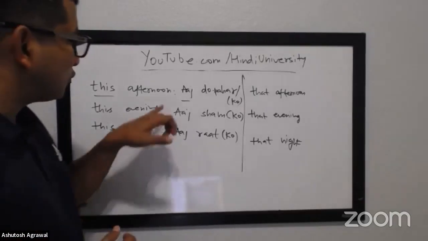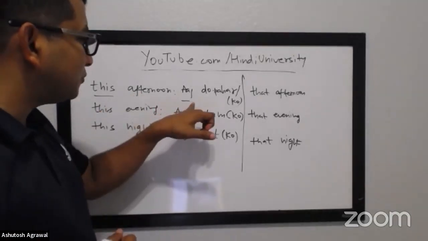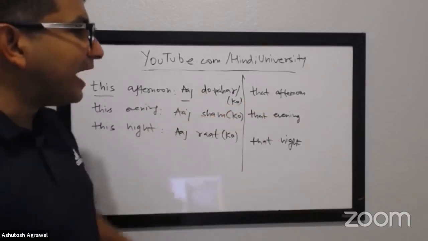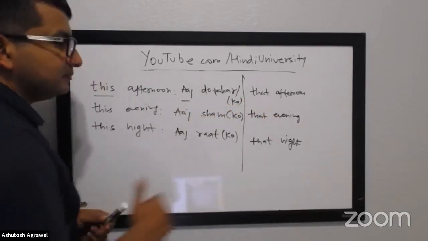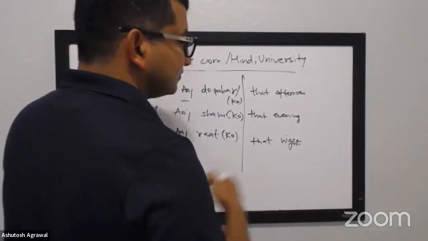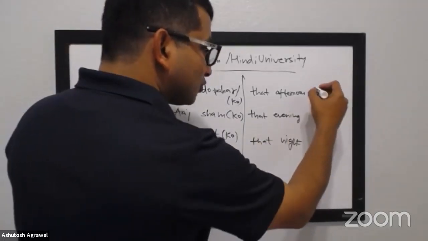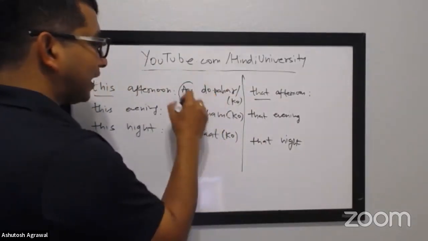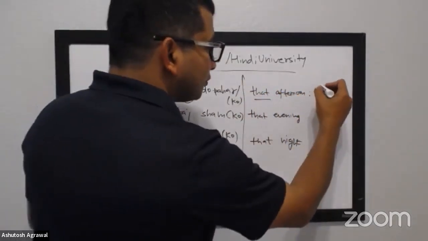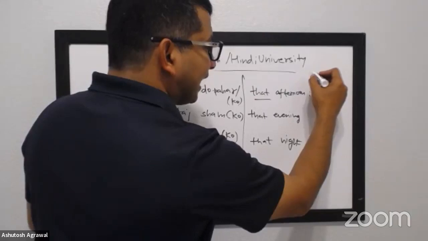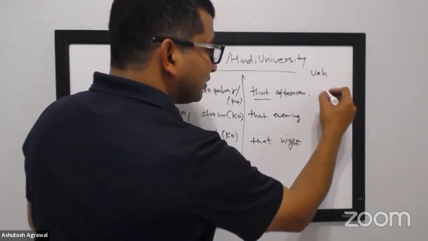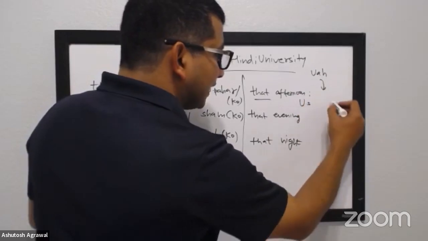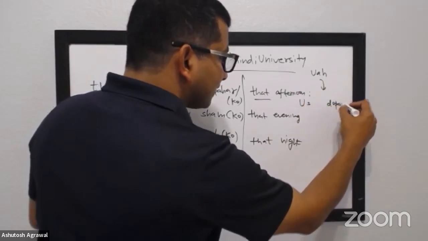Amazing. Okay. So this is referring to current one. That's why you use आज. Vidya ji, how will you say that afternoon? उस दोपहर को. Okay. So just like this is referring to आज, when you say that, typically that is वह, but you will use the oblique case and you will say उस and then दोपहर.